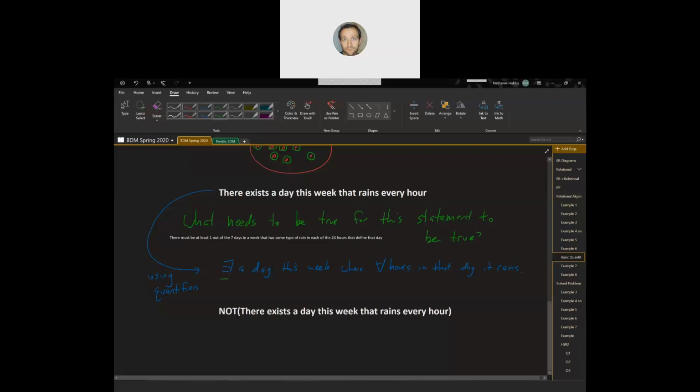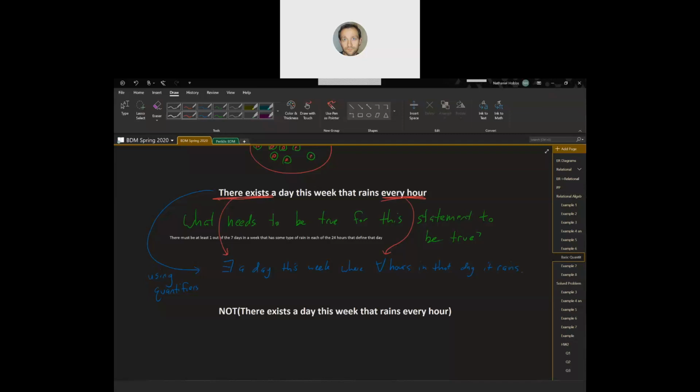So here I'll remind you that there exists is written with this backwards capital E, and here I'm interpreting every hour to be for all hours. The for all is written with an upside down capital A.